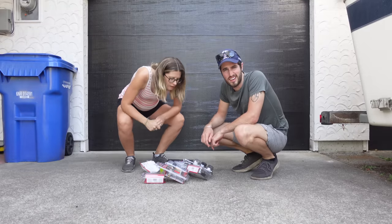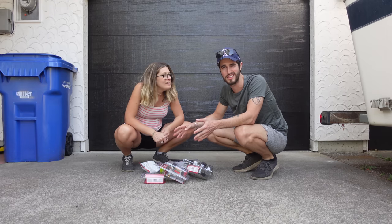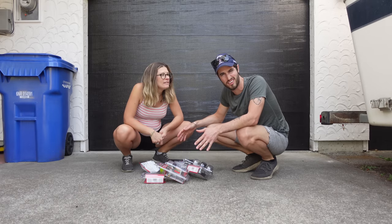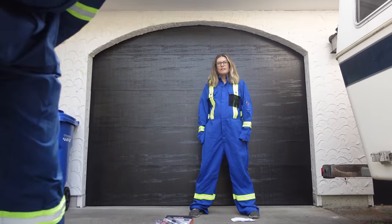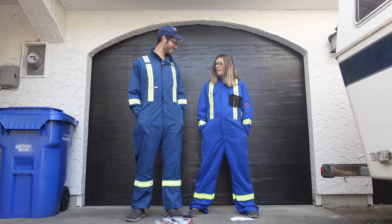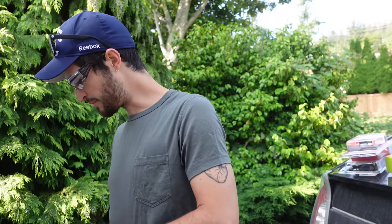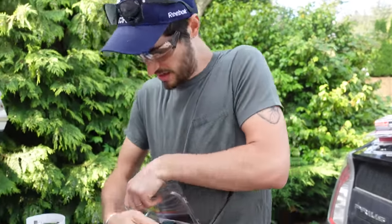Yesterday I did our first run to Canadian Tire to pick up stuff for the trailer - first of probably thousands I'm starting to imagine. Amongst it is some things we're hopefully going to use to fix this trailer. I also bought two pairs of coveralls off Facebook Marketplace for when we get into more messy work. Look at that - not bad. At least I've got room to grow.